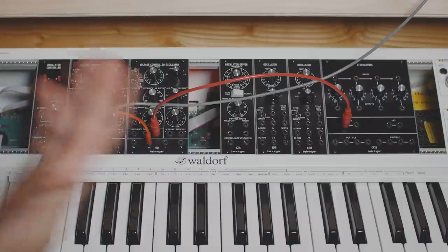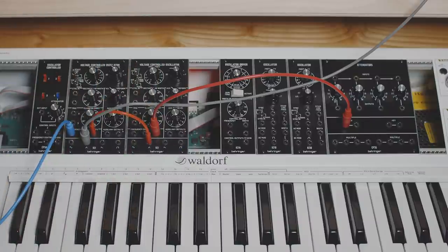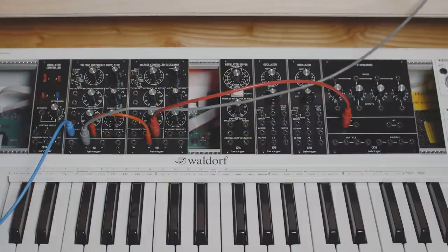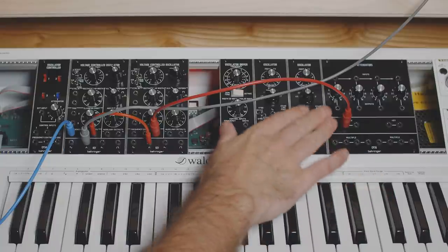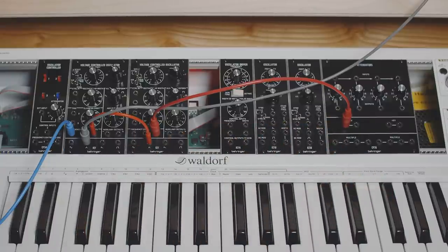So we've got lots of choice here, lots of choice. There is no clear winner. It's a shame that the sub mode doesn't work for two of the waveforms, but with this option here, the CP35, we can slow down any of these combinations of oscillator and get LFOs out of them.